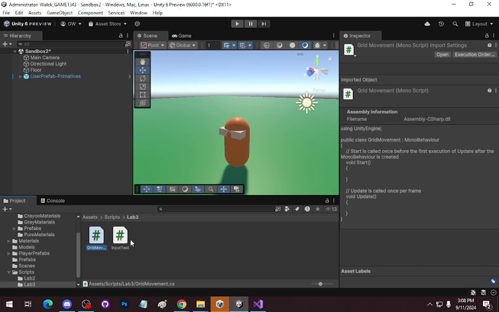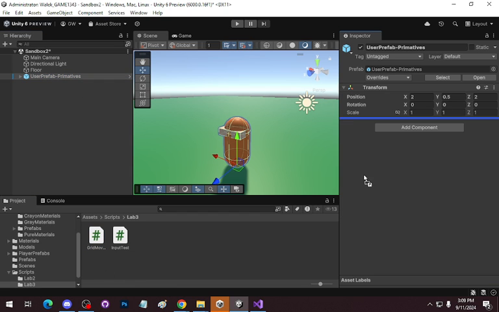You can put input test anywhere. It just needs to be, we'll need it running on an object. But the grid, if we go to the prefabs, we want grid movement right here. And this will control how this object moves about. So we'll talk, there's going to be a lot of strategies about how we want to set things up. But let's start with basic input stuff.